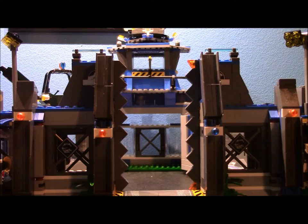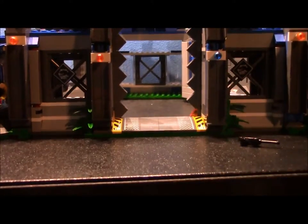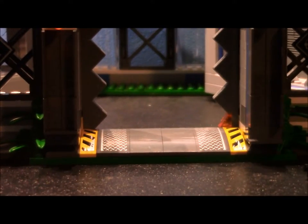And then on the front, we have some orange and blue lights. Only one blue light for some reason. We also have this acceleration ramp, just in case Carl wants to go in there.